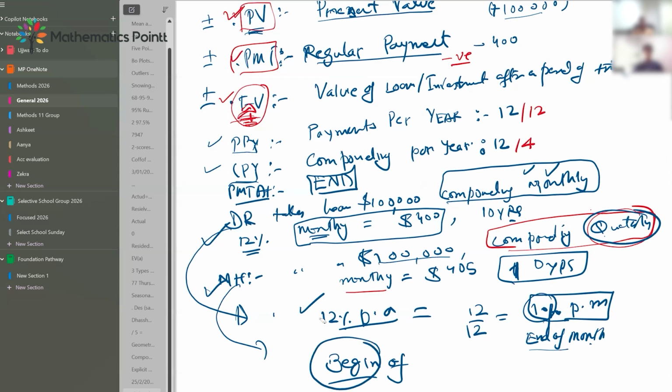So if Mehul is set to a beginning for PMT, it actually means that in this scenario, the interest will be applied 1st of Jan and not 31st of March. Beginning of the compounding period or end of the compounding. That's the difference. When is the interest applied in the scenario? Beginning means start of the compounding period, end means the end of the compounding.